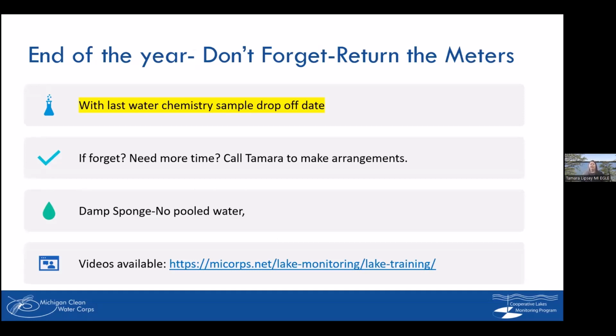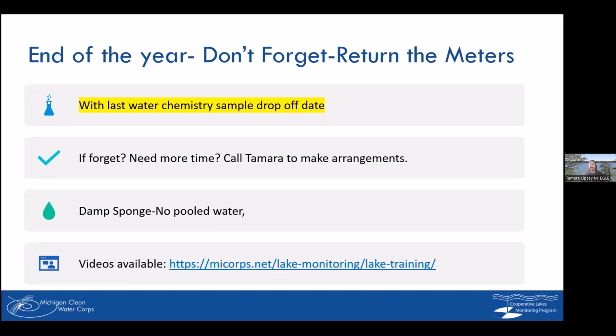These are some end of the year, don't-forget items. For one thing, you need to return the meter, and that needs to be done with the last water chemistry sample drop off. For those in the UP who want to measure their dissolved oxygen further into September, and your drop-off dates are late August, just please contact me so that we can make arrangements on how we'll get that dissolved oxygen meter to me.